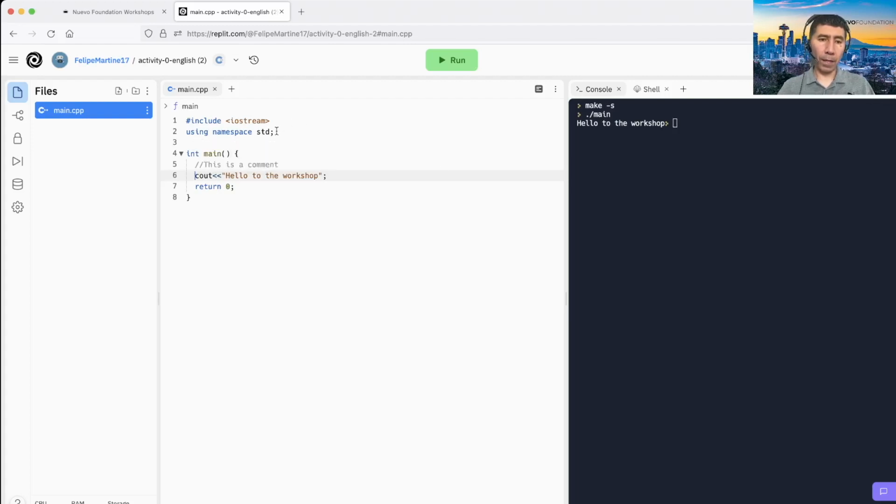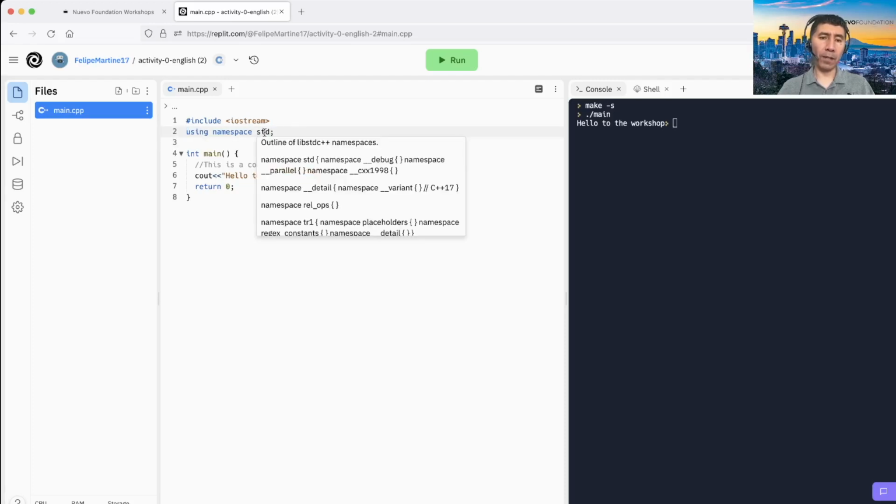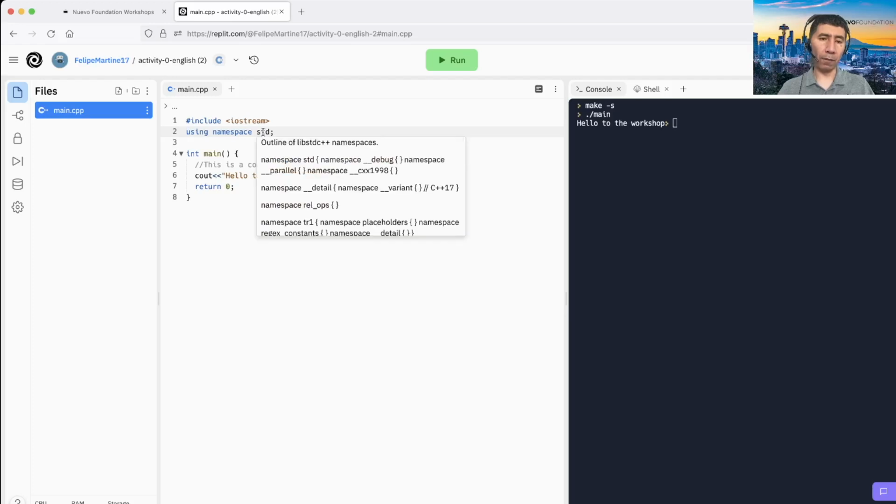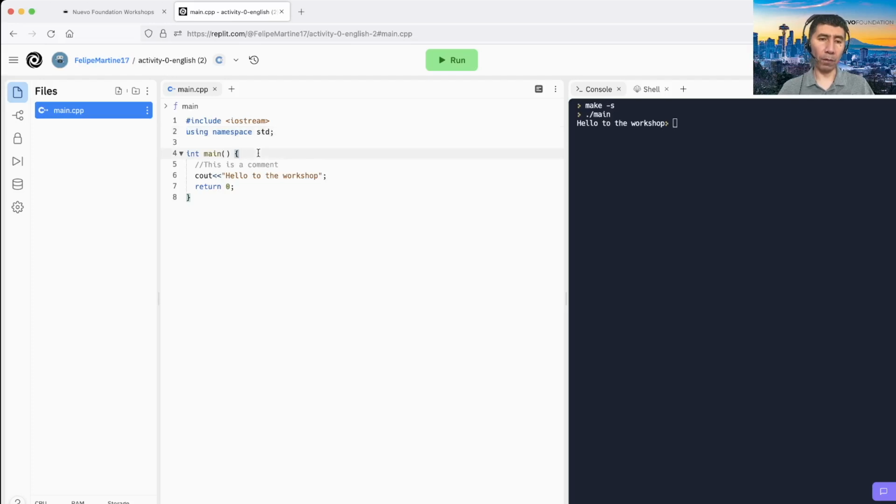The next line, using namespace std: you can think about this line as something you need, but it is nothing other than saying, hey, from the place where all the standard C++ functions code is, I would like that to also be part of this scope. That's it. Do not worry about understanding that further. And there is a function here, main. For each C++ program, we need a function named main, and in this case, this is the one for our program. The instructions for this function are within the braces. The instructions start after the opening brace, and the last one takes place before the closing brace. So that is for this function.